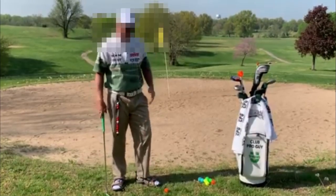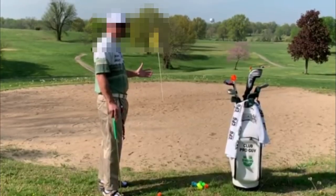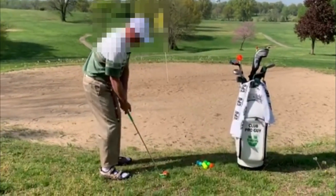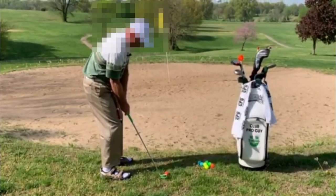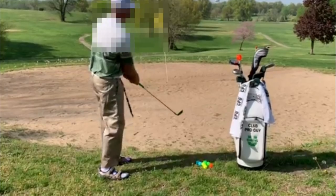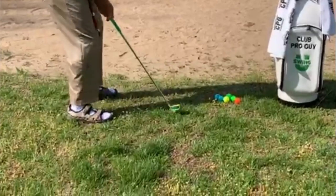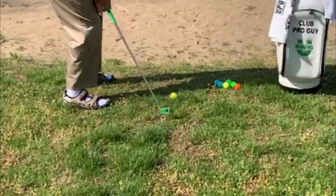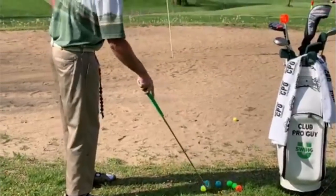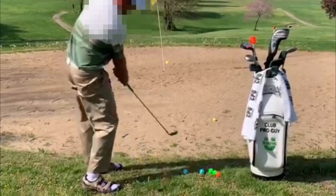Let me demonstrate. Now I want you to notice that Miguel recently aerified our greens and put a little sand on it, so this is going to run a little quick. We get stacked on the right side, we train our eyes before the ball, and then we jilt. Now that was a little hot — again, these greens are a little fast. Stack, come down, jilt. A little short, but I can two-putt from there. One more. Stack, down, jilt.